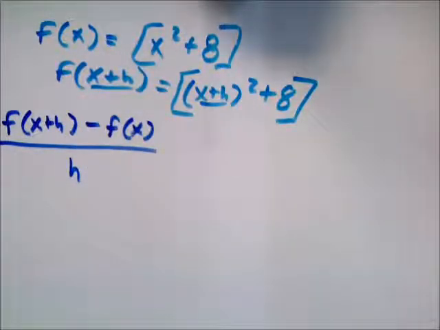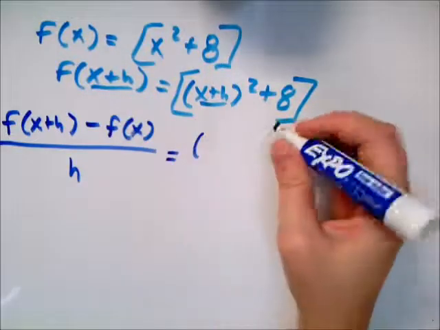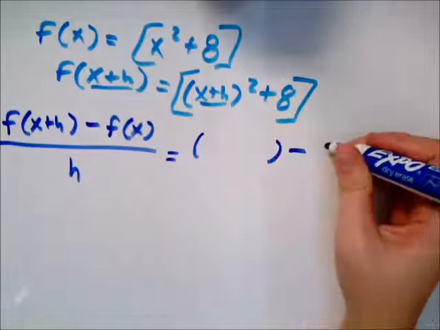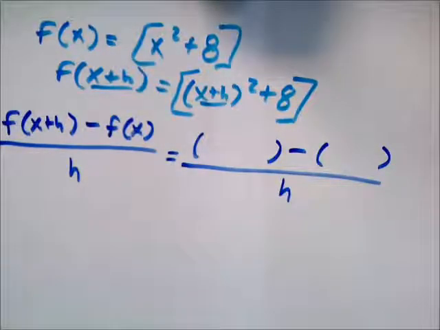So we can even write down kind of a blank shell of this formula quick. I'm going to take the f of x plus h part and subtract off the f of x part, and then the whole thing's over h. And so notice you're simplifying. There's no solving here. You're not finding out what one of these things is. You're just taking this piece of information and simplifying it as much as you can.